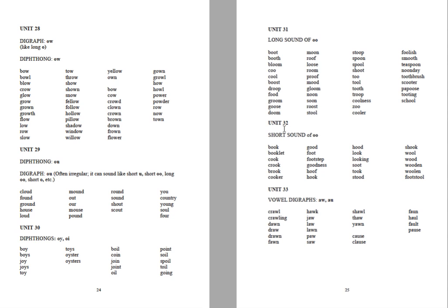And again, that is the word moon on the phone. The picture is of a moon. The short sound is as in the word book. Book, that's the key word. So we have book, and they'll sound it out.